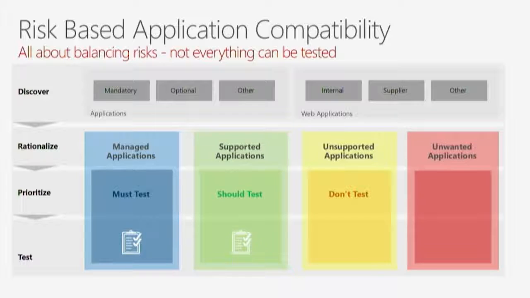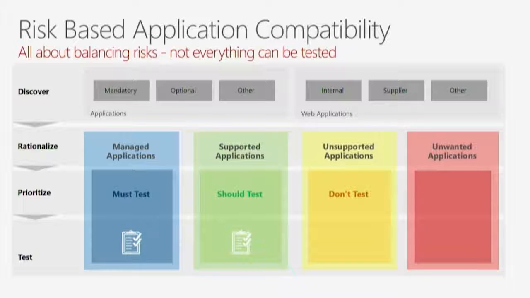Understanding this, we have to test, but we can't test everything. And so what we do is we find out what those critical line of business apps are, the ones that will have financial impact on the business if they are toast when you put the new feature update on. And for those apps, we do the original full regression testing, but you would hope that it's no more than 10% of your full application portfolio.